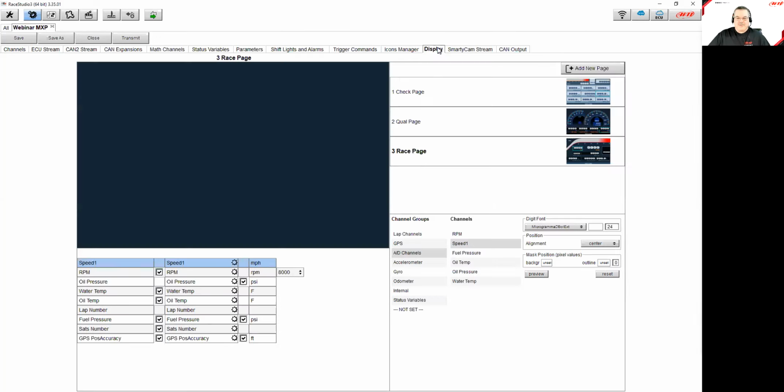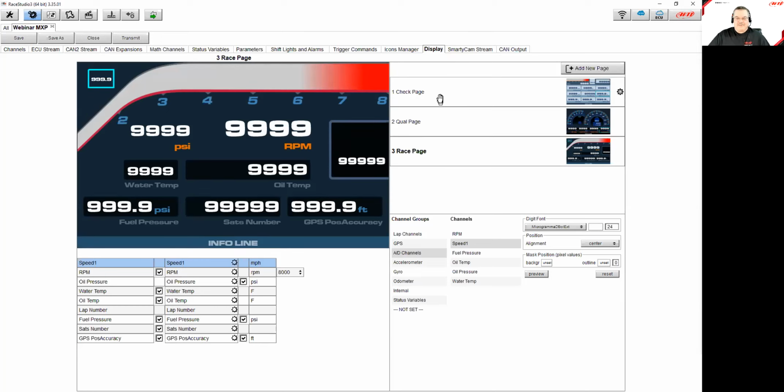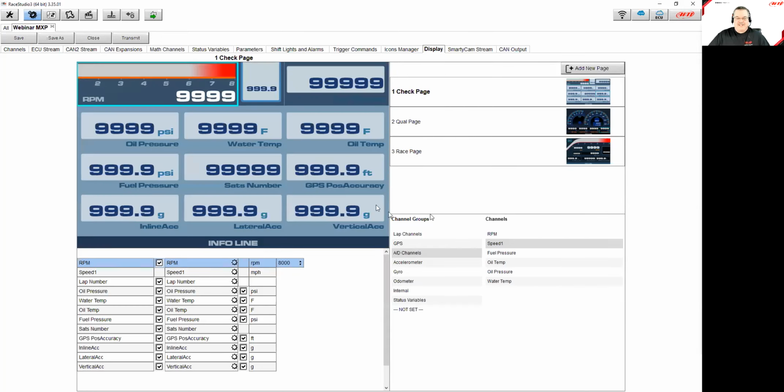Just so we jump in, to show you that a lot of people like to have different pages, maybe this page is something you'd want in the pit area, so you can just see your water temperature, your revs, your oil pressure, your fuel pressure, anything that you might want to see, all in a real basic big square boxes page. I did not set these specifically, but you might have a qualifying page where your lap timing is on predictive. You really are after what your lap time is going to be, and you want limited information other than stuff to absolutely get the maximum out of the car.